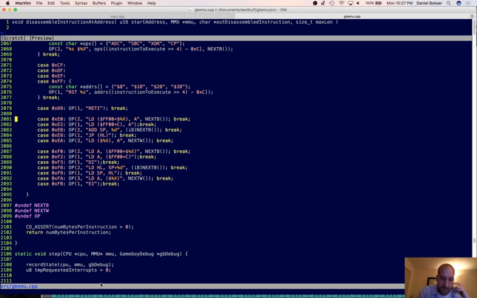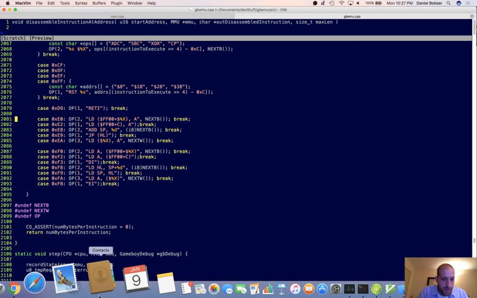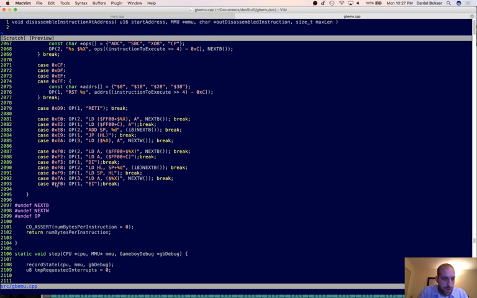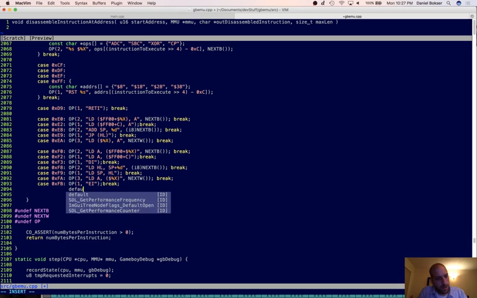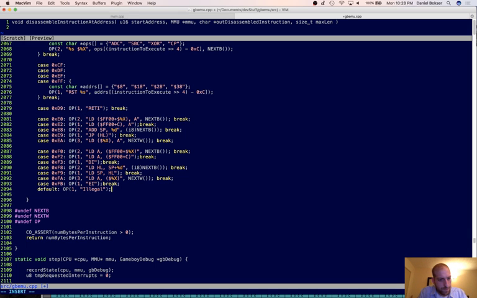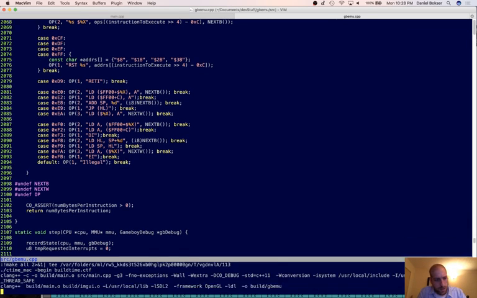It's because we're trying to disassemble something that's not an instruction. So actually, you know what? This is what we'll do. Default case will be an op of 1. We'll call illegal. And that should help us here.